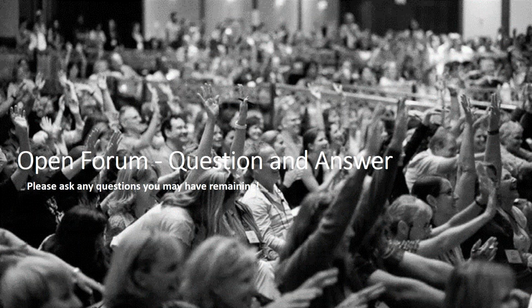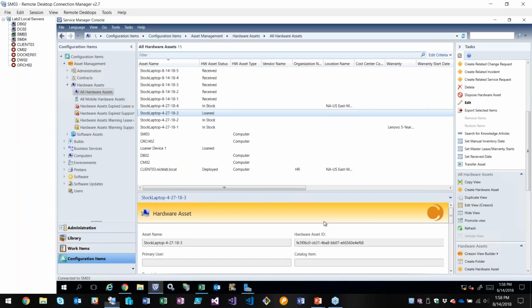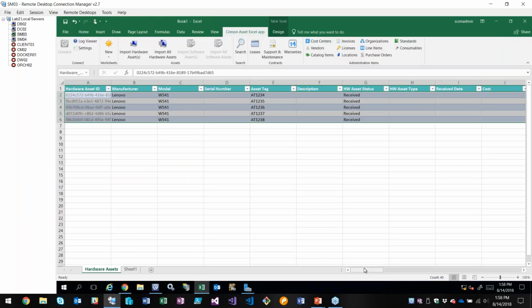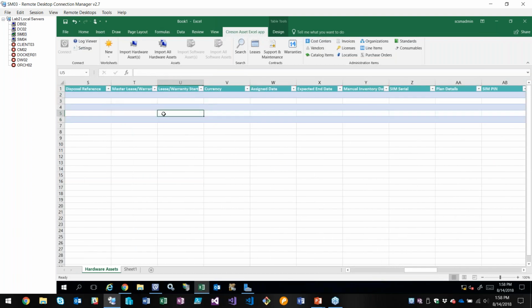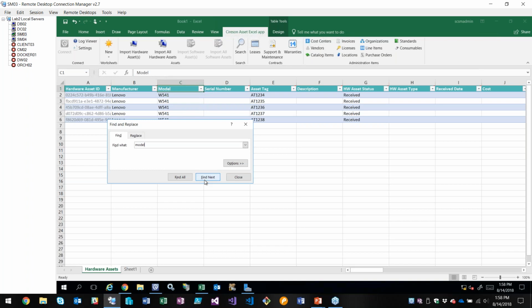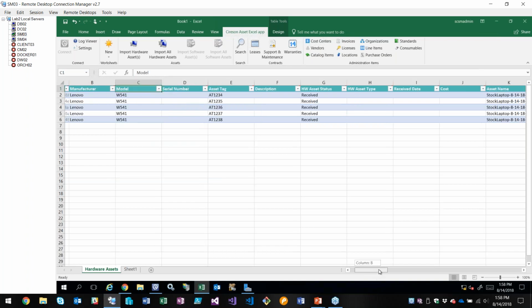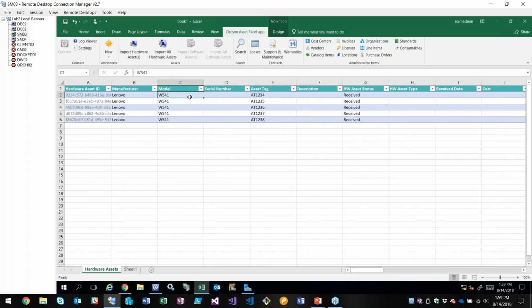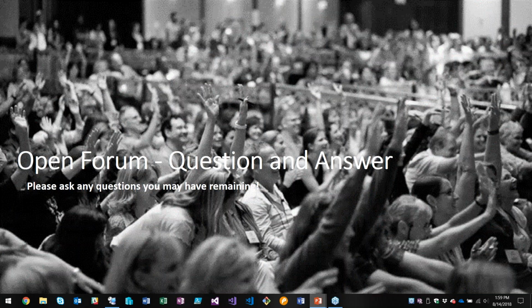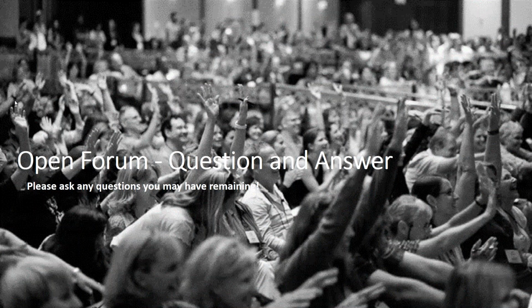And then as far as how to get those in the Asset Excel, there should be a model enum as well as a manufacturer enum. So there should be two columns in here, model and then model enum, where it will pull the appropriate one. In this case, I'm using a string for model, so it's not a list. But if you were using this as an enum, it would show up with the little drop-down. I think in older versions, it had both columns. I think the newer versions do that dynamically, but I might be incorrect on that. But that's how mine's working, the newest one.